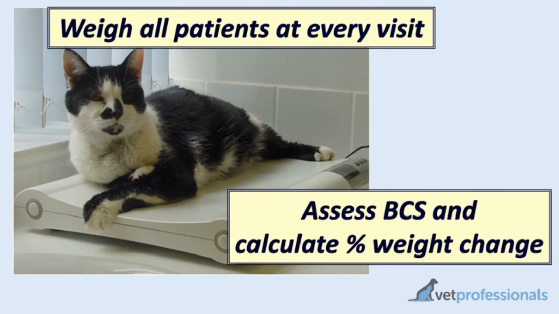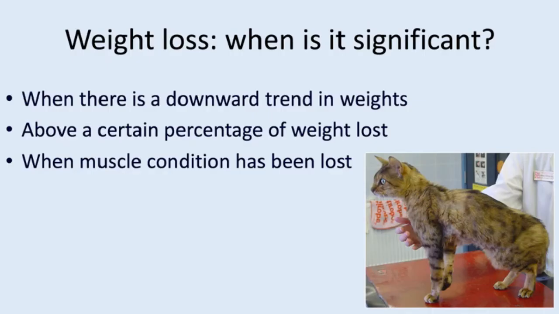Weight check. I think all clinics now are really good at having scales in the room, which really means there's no excuse not to weigh the patient every time we see it, but also good practice to assess body condition score, potentially look at percentage weight changes, as I'll talk about in just a moment. When is weight loss significant?